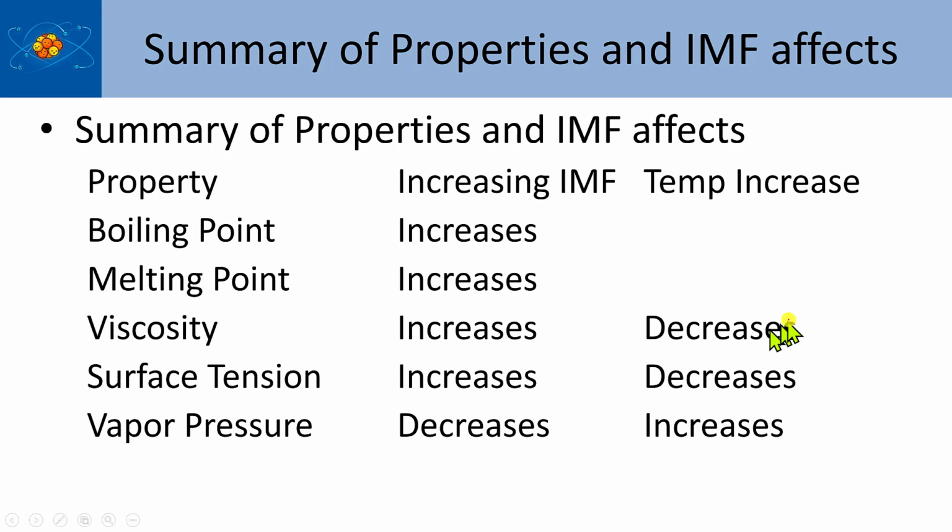And then finally, there's the effect of temperature on the intermolecular forces. Boiling point and melting point are generally not that temperature dependent, but viscosity and surface tension both decrease as you increase temperature, and vapor pressure increases as the molecules get more kinetic energy and more of them can leave to create the gas phase, so that increases the rate of evaporation.